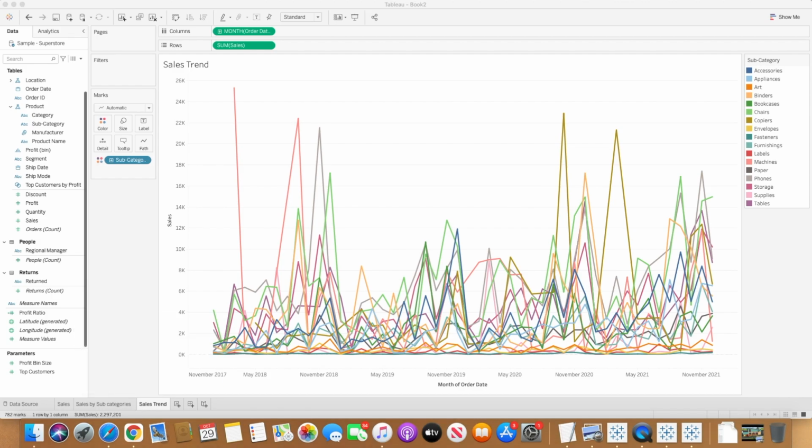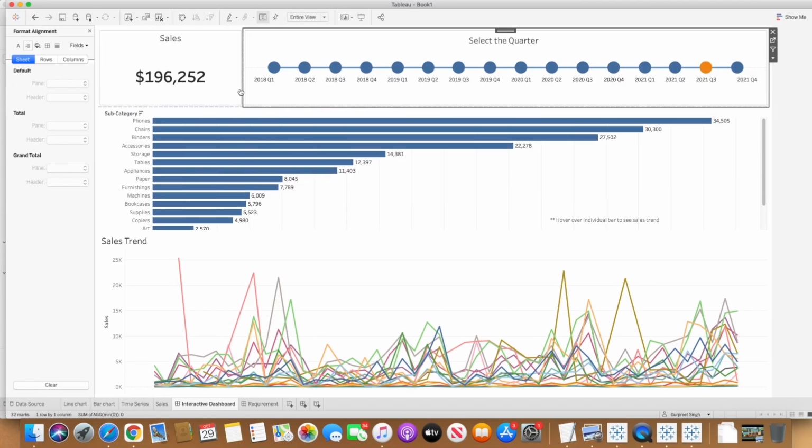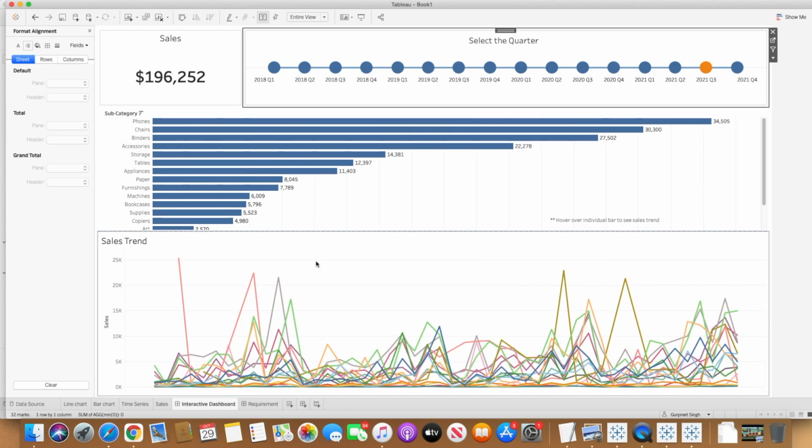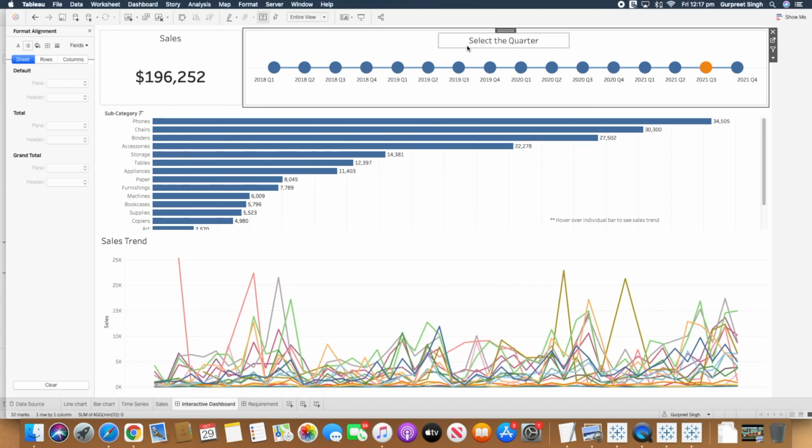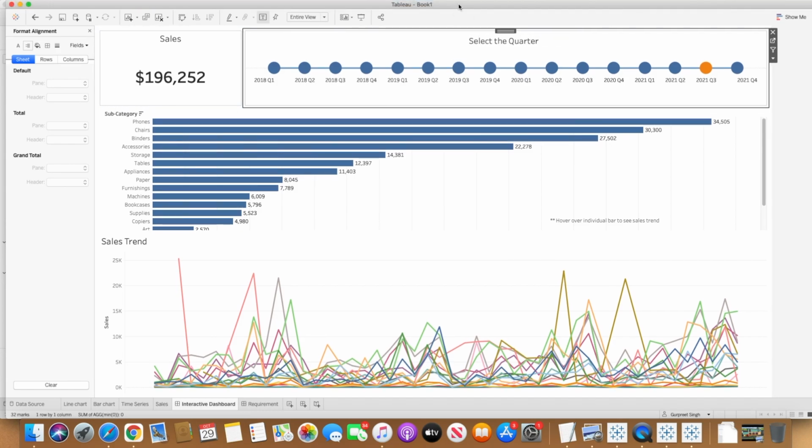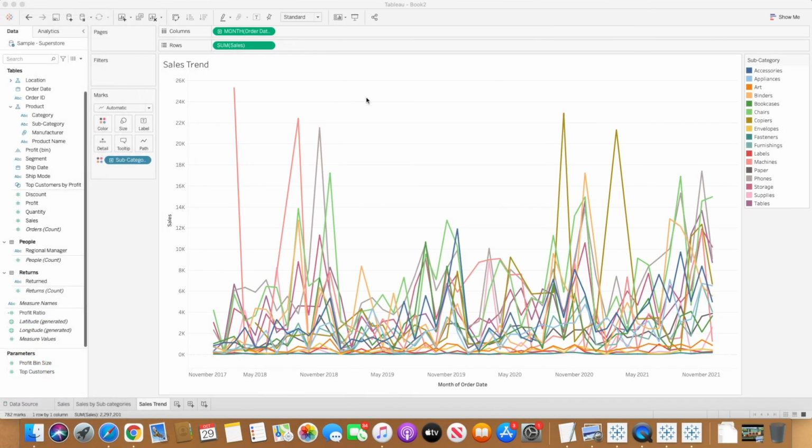And if we go back to our dashboard, we have created the sales number, we have created the subcategory bar chart, we have created the sales trend. We now need to create a sales timeline by quarter. So how can we create that? So let's go to another sheet.